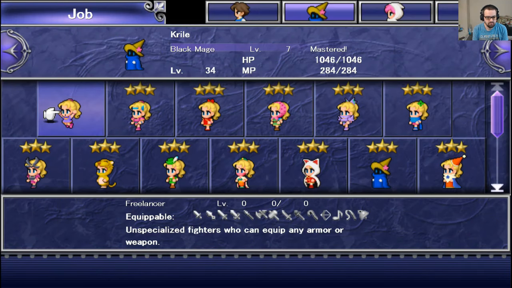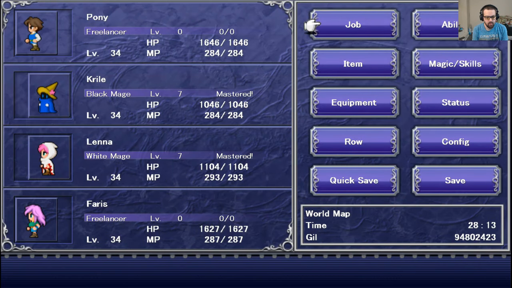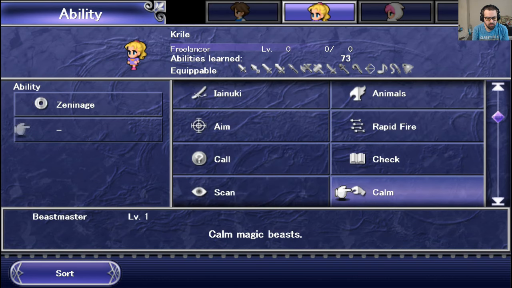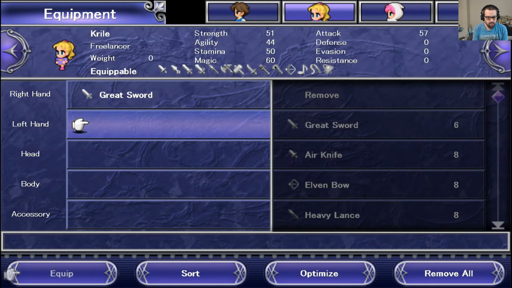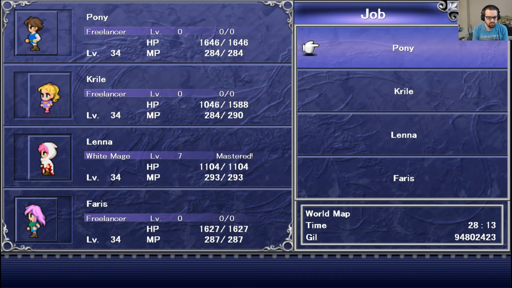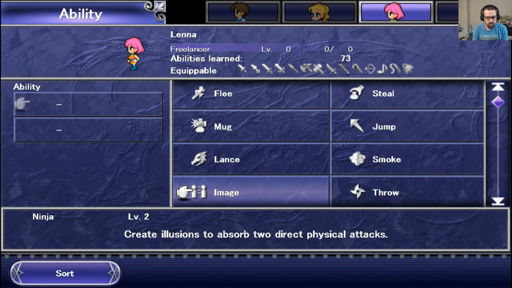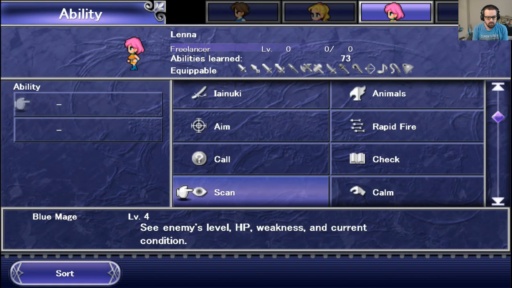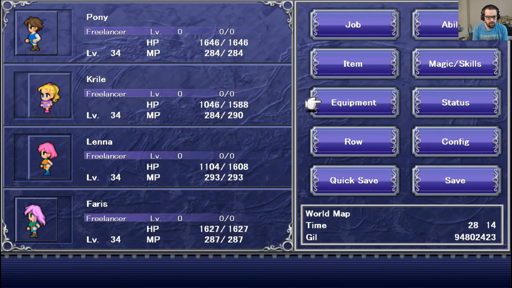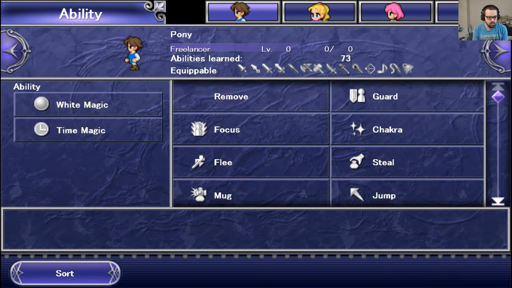You know what? Krill, you're cute and all, but might as well make you a freelancer, girl. Xanage, because that's super crazy strong. And we're live. There we go. And let's see here. Pony Freelancer. However, you're still Lena. Don't think you're gonna have all the same abilities. Just gonna have a better chance of doing it. White magic, time magic. Though I don't think you need time magic.